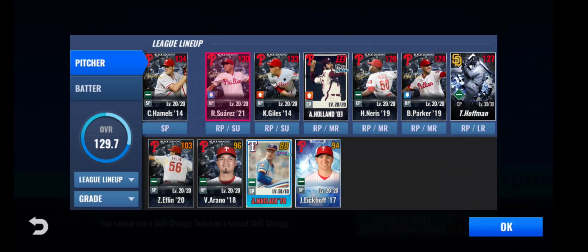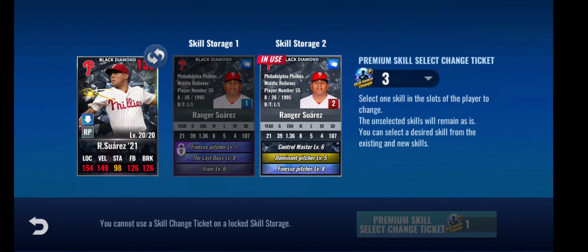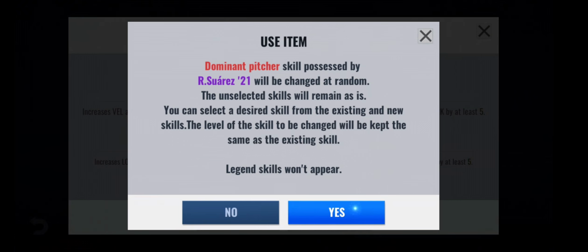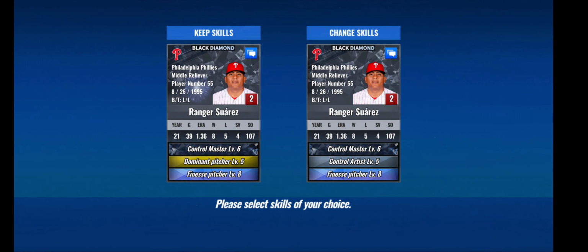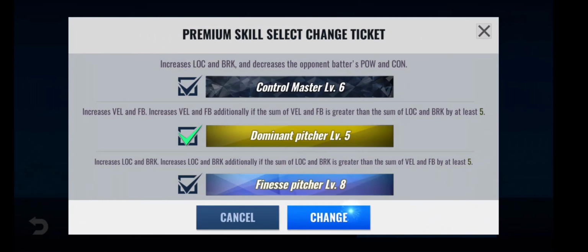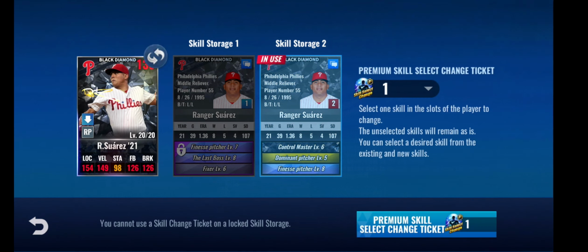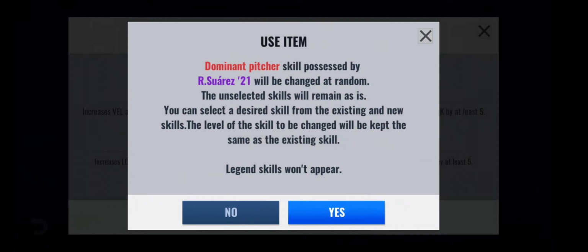Let's see. Do we want to try to roll off of Dom? I think we're going to see if we can roll something better than Dom because they're premiums. If we don't land something, that's okay. He's been fine, but not a huge fan of Finn Dom as a combo. So let's see if we can get lucky with the 3 that we have. Control artist is a no. Theoretically, if we got setup man or win streak, we could move him to closer and move Goose Gossage to setup.